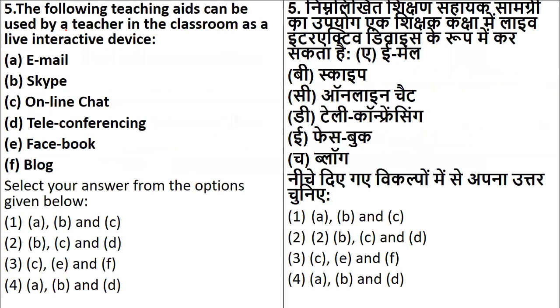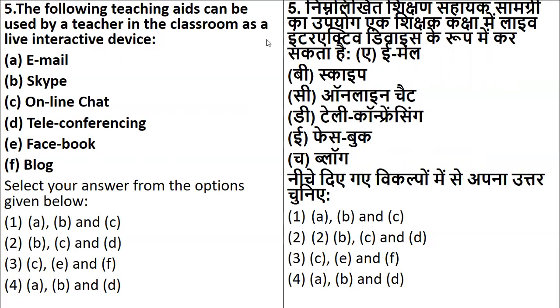Okay. Coming to the next question, it is about teaching aids. Okay, so let's see what it is talking about. The following teaching aids can be used by a teacher in the classroom as a live interactive device. So here it is talking about live interaction as a part of your classroom. So what is basically a form of live interactive device, whether it's email, Skype, online chat, teleconferencing, Facebook, or blog? So these are the options given to you. And from these options, you have to take those teaching aids that can be used by a teacher in the classroom as a live interactive device, for interaction.